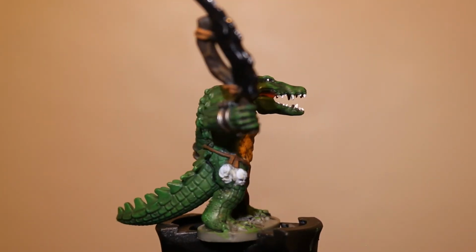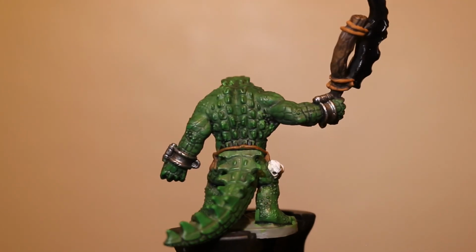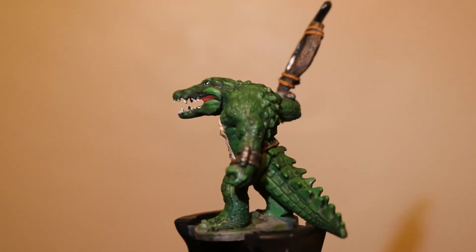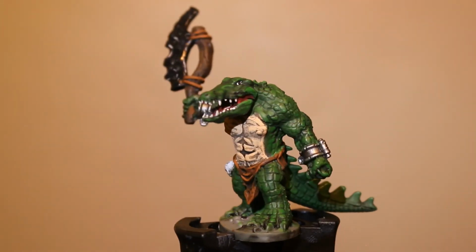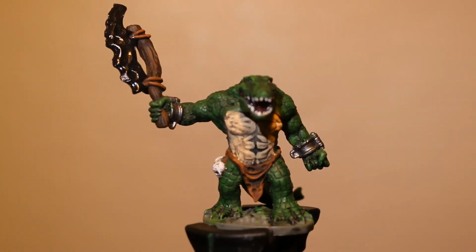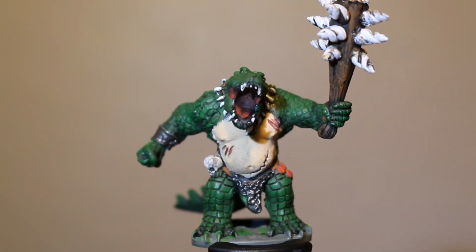Another thing I was really proud of on these guys was their eyes. Eyes is something I've been trying to work on a little bit, and I thought all these guys' eyes turned out really good. Part of the reason why is because their eyes are quite a bit bigger, so it was easier to get a dab of white paint in there and just a small, tiny smidgen of black in there for the pupil. And I thought it ended up looking really good.